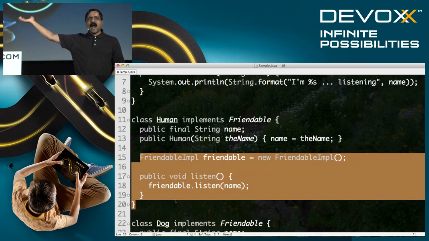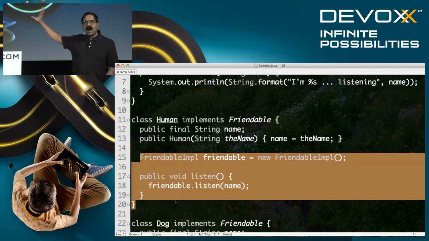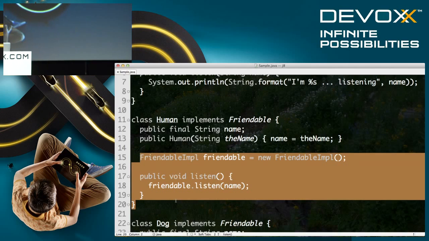So in this case, the pattern here is we implement an interface and delegate to an implementation. But if this is the way we're going to be writing code, why can't the compiler do this for us automatically so we don't have to be writing this code over and over and over? Well, that's exactly what a trait is. A trait is simply a compiler implementation of the pattern we just saw here. So let's go ahead and see what a trait looks like.